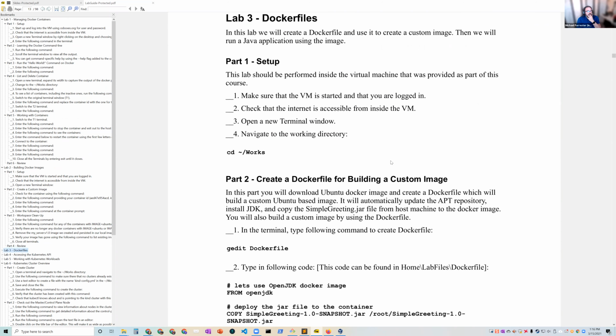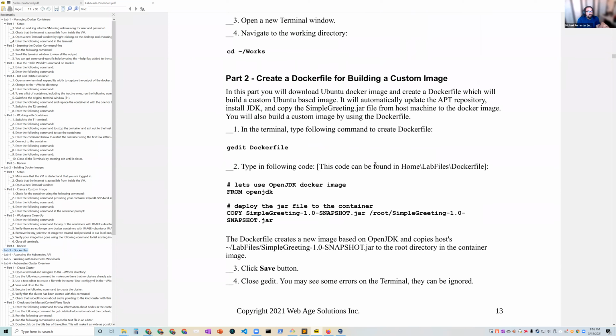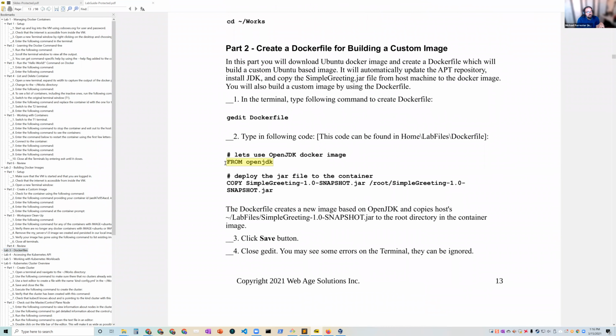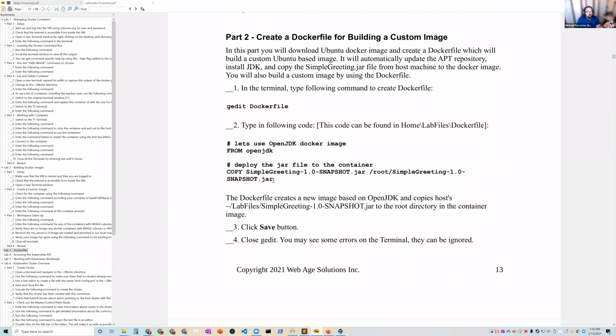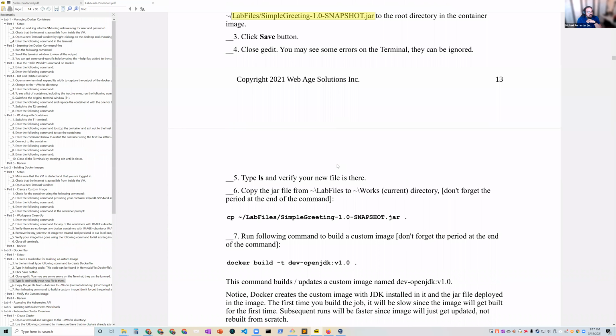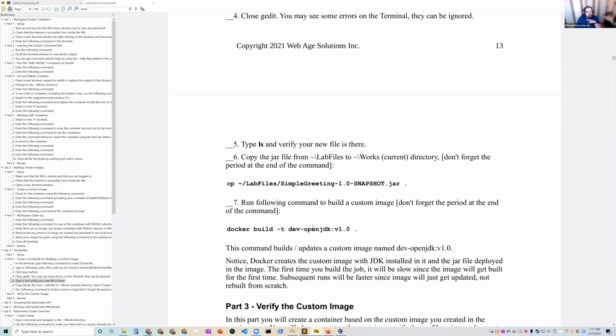And then last but not least, you're going to create a basic Dockerfile. You don't have to, by the way, put the comments in there unless you want to. You can play around. Maybe you want to grab a different tag of OpenJDK, right? But you're going to copy the simple greeting snapshot from the, I think it's the workspace directory where it's at. Oh, actually, no, it's in lab files, right? And then you're just going to ls, right? That's it.